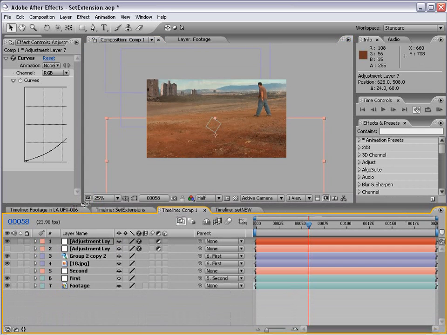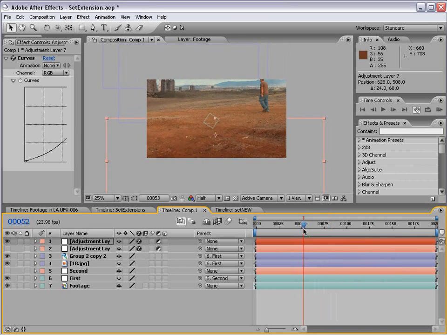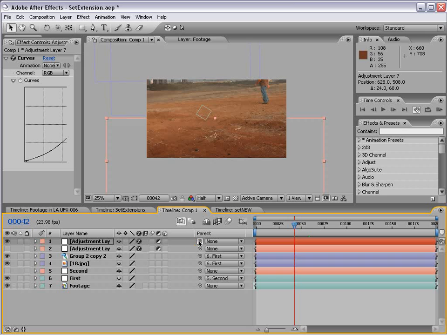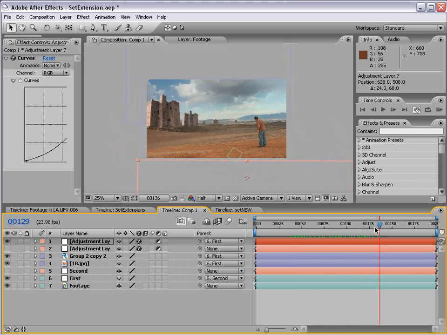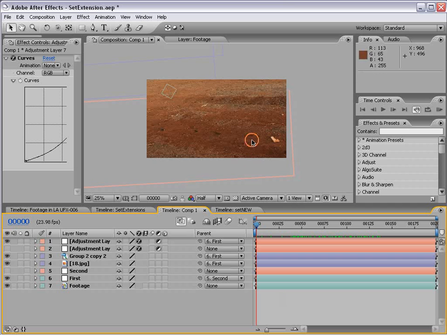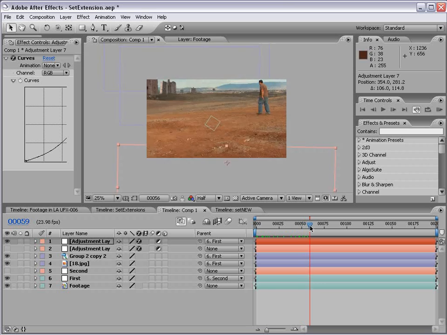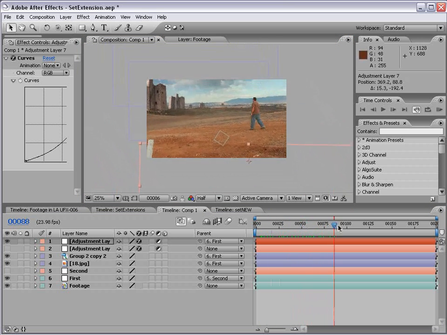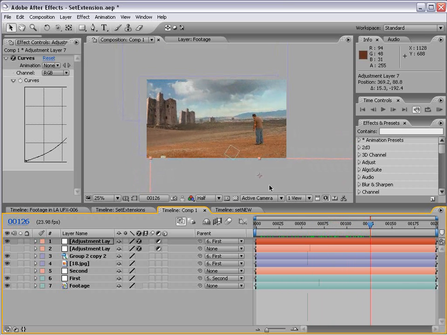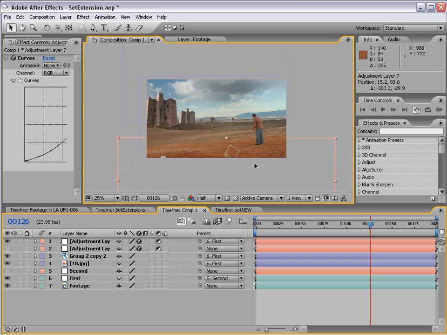So instead of leaving it there and letting it add itself to the whole shot, I'm going to put it about here, and I'm going to parent it to the first null, which will make it leave the frame when it gets out of the shot. So this way we have this gradient color correction that is just temporary so that the shot doesn't look all washed out. Not too bad. Okay, so I actually want to bring this up a little bit.